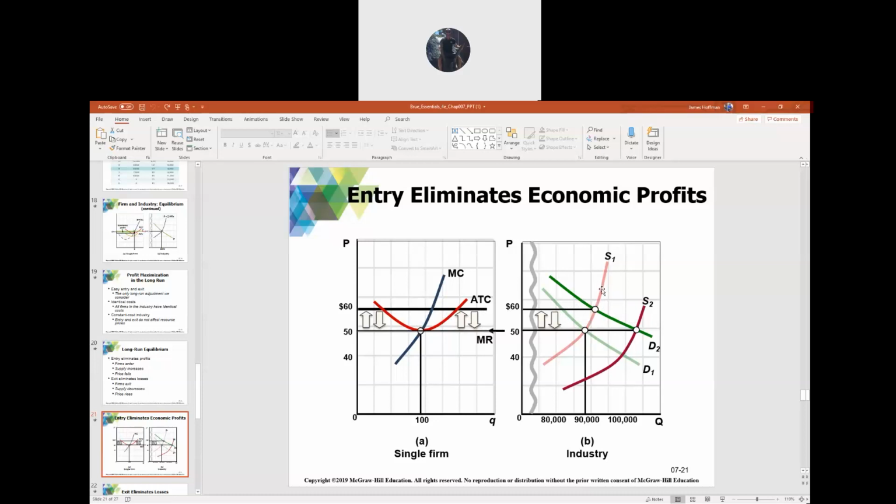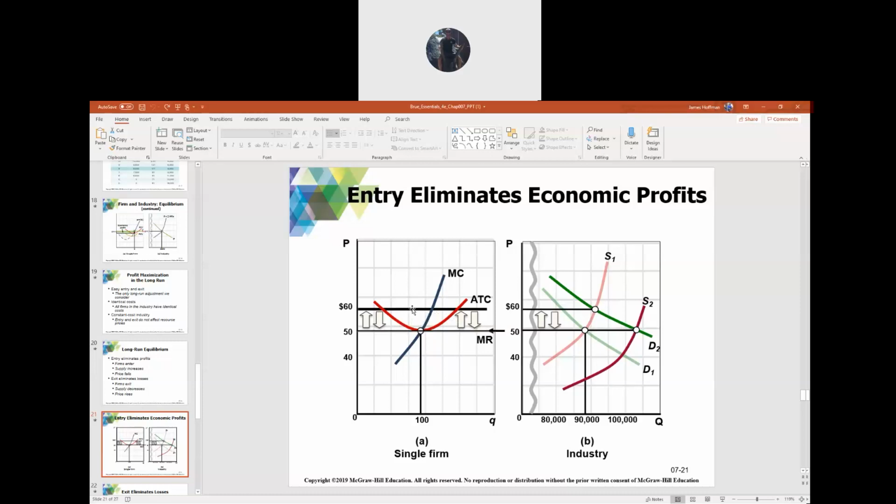But then firms come in and push the price down, saying, we'll sell it to you for cheaper until it gets back to this point. So this is the short run increase in demand, where firms make a profit in the short run, but in the long run, firms come in and push the price back down, which means this is the long run equilibrium. So in this type of market, the firms made a profit in the short run, but in the long run, no one made a profit.